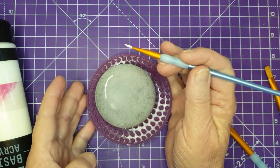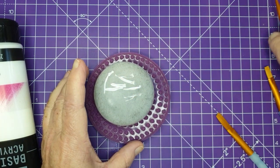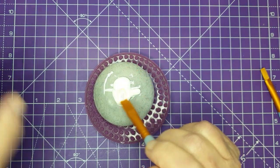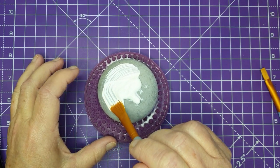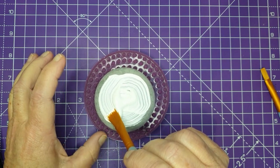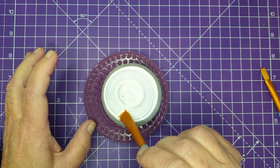And what I'm using here is Liquitex Basics Gesso. Having watched the videos on YouTube, I found out that it's better to use the gesso as a base coat because it's not so expensive and it saves on the paints. It makes the colours brighter and you need to use less of the coloured paint if you use the gesso first. So that's what I did. As you can see, I'm not the best at painting, but never mind.